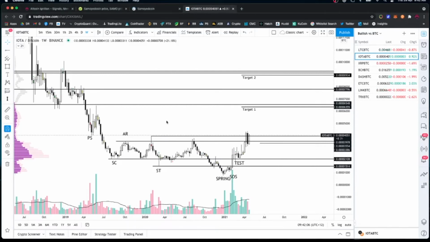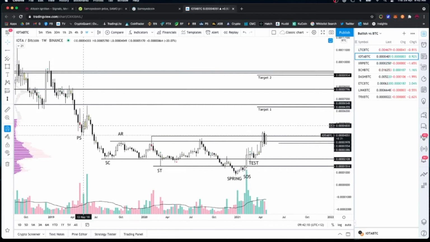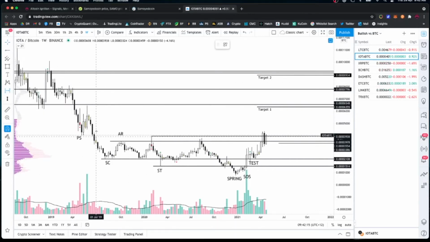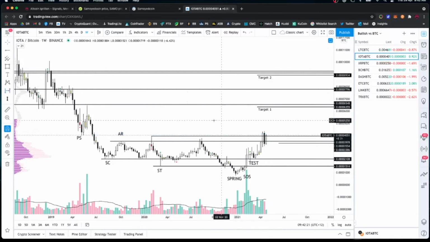Next on the list is IOTA. IOTA has been in a Wyckoff accumulation period for a really long time. Okay, let's just have a look at how long it's been in here. So it's slipped down to this area back here. Okay, it's just coming out now, 672 days. Okay, so the longer it spends in here, the more upside potential it has. We call that building a cause. Okay, through here it's building a cause, and it's potentially going to have a very, very big upside movement soon.